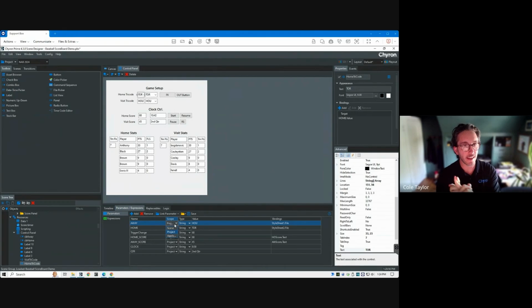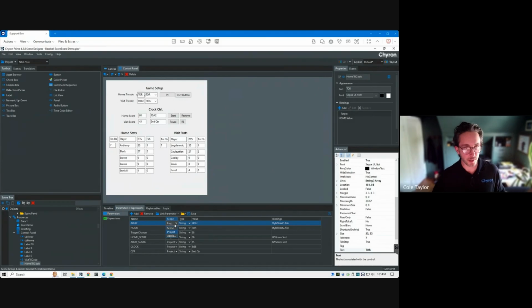It can be at a scene level. So saying just this scene, just this particular graphic that I'm building, that's the only place that this parameter is going to show up, and I'm not sharing it outbound from that scene. It could be a project parameter, which is the case in this part, or for this particular graphic, because it's being shared to the entire project. So any scene in that project can reference the parameter, and it's only getting changed in one spot, but they're all referencing that parameter as it changes. That's what we're currently going to use.